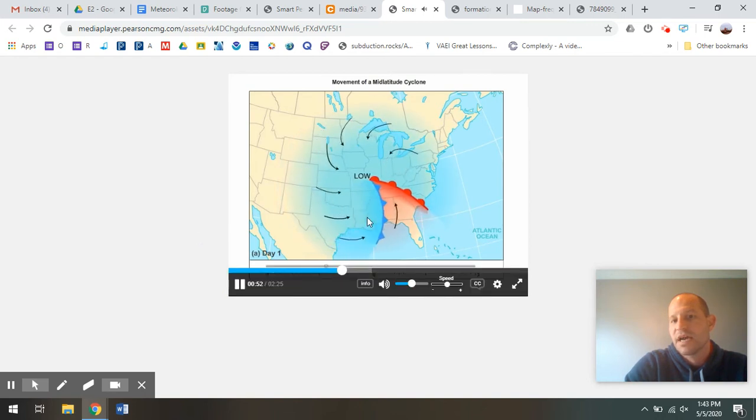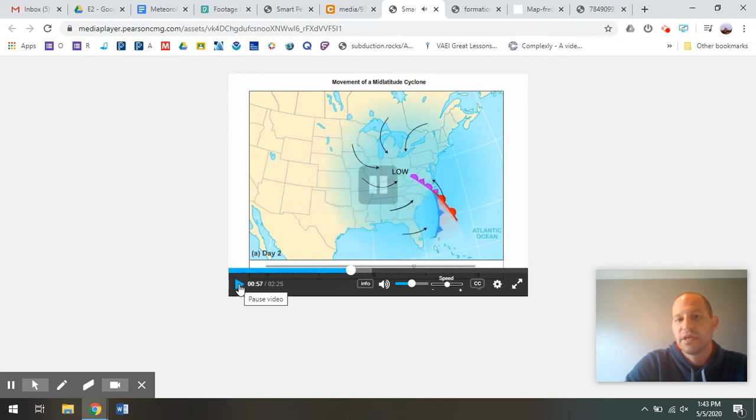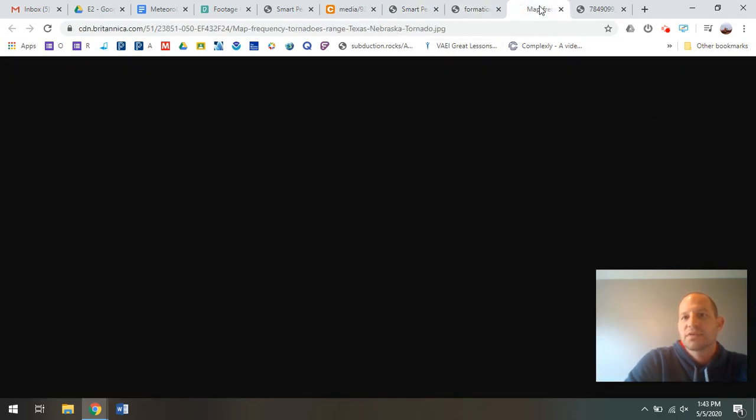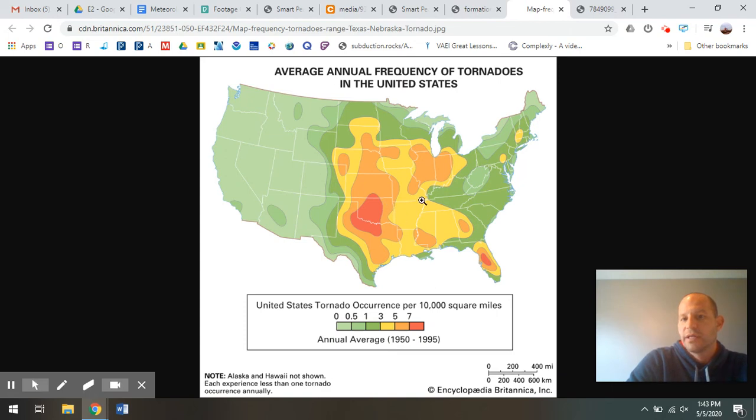Okay, so this entire area that it just went through is the area that we're looking for that is most likely to have tornadoes. Now, I'm going to assume most of you know what it's called, but this area that gets the most tornadoes is called Tornado Alley. And this kind of shows you it's not a specific place, but this general area in the Midwest where we get the most tornadoes is Tornado Alley.